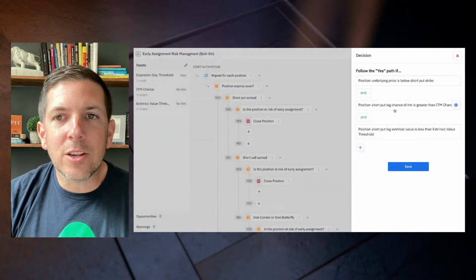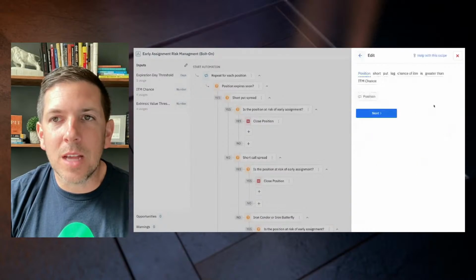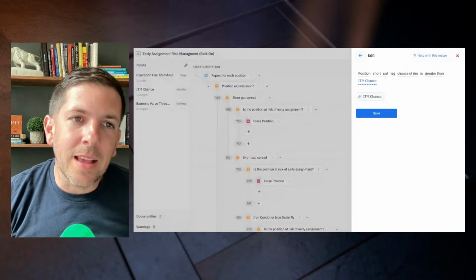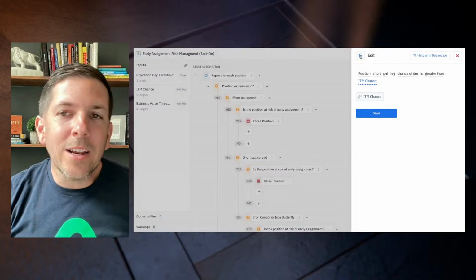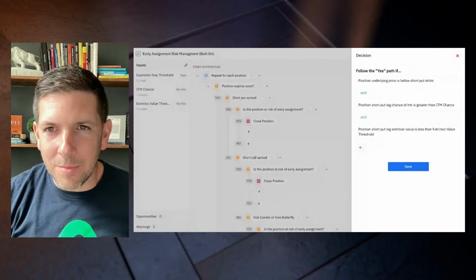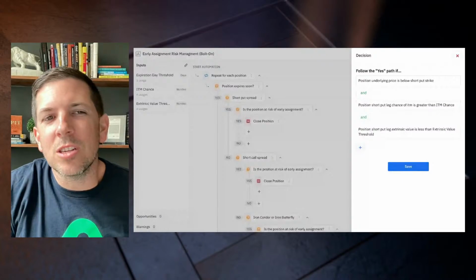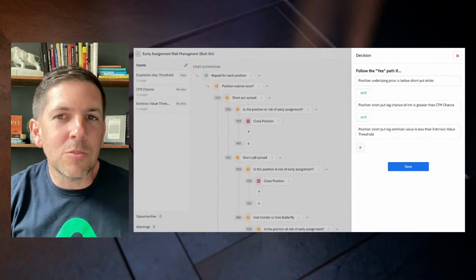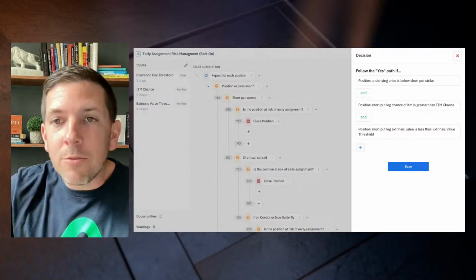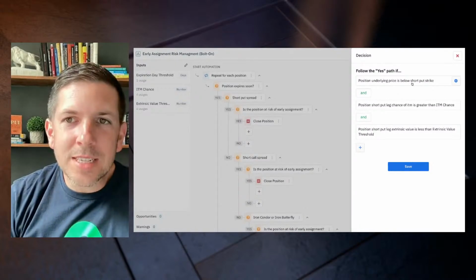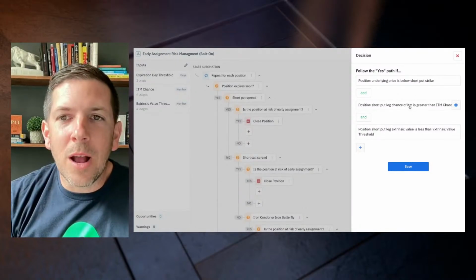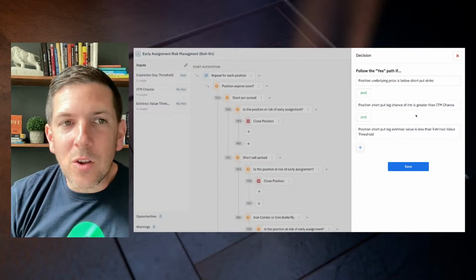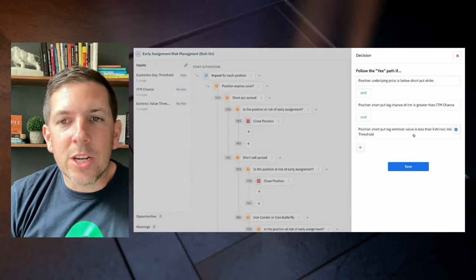And the short put leg's chance of being in the money has to be greater than some input that I set, some in the money probability chance. In this case, I usually set mine to something like 70-75%, right? So I don't want something that's kind of sort of in the money. If it's kind of sort of in the money, like it's just barely past my short strike, that doesn't mean that I need to dump the position immediately. That's probably a little bit too jumpy. I probably need something that's really, really far in the money, okay? So in this case, it's got to be below my short put, and the probability of it being in the money is greater than, say, 75%. And if that is all true, then I'm also going to check one more thing.